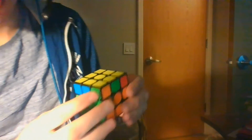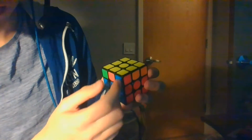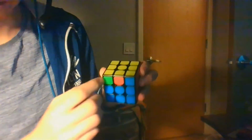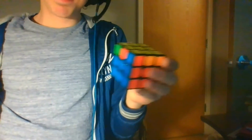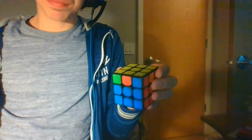you can have two corners solved in opposite spots. So we see that this corner is solved 180 degrees, that this corner is solved. I don't know if I showed that correctly. This corner and this corner. No, this corner, that's wrong. Either way, you want to just keep using this algorithm until it works.